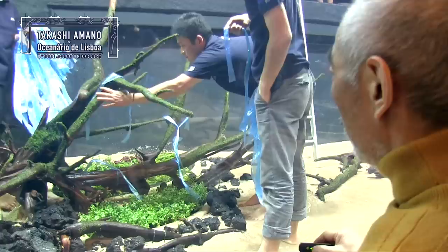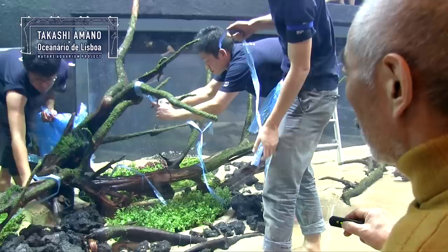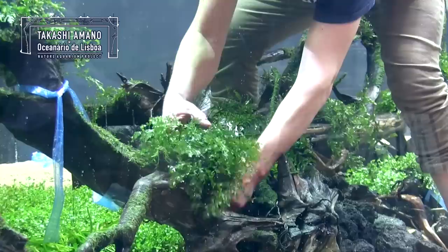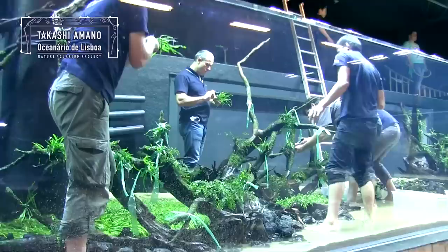Color tapes are wrapped around the driftwood. These tapes indicate the locations where the epiphytes should be arranged. The blue tape is for Bolbitis, the green one is for Microsorum narrowleaf, and the yellow one is for Microsorum pteropus. We used labor-intensive methods to wrap the plants one after another.